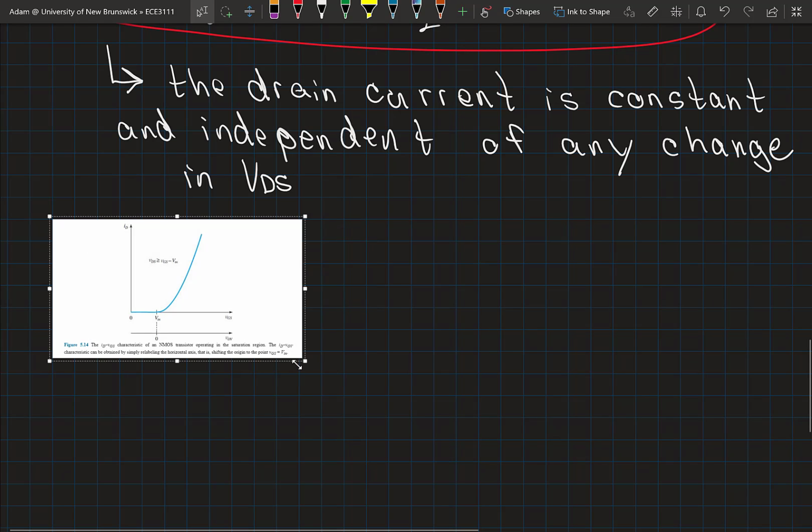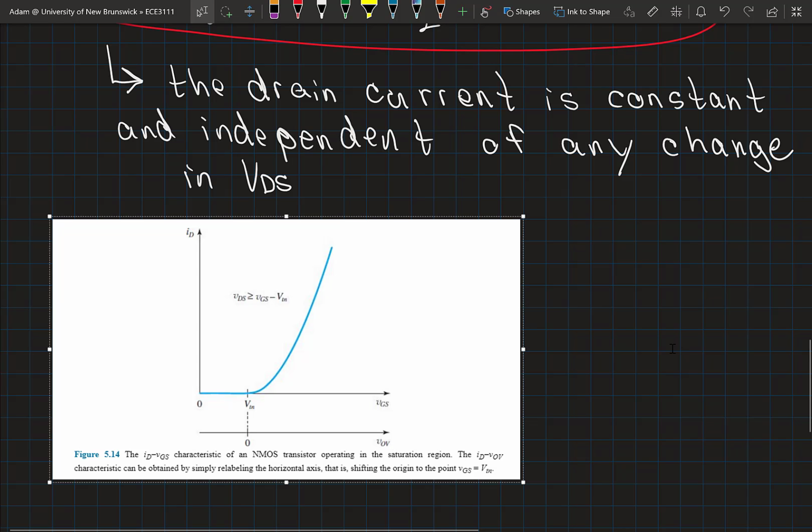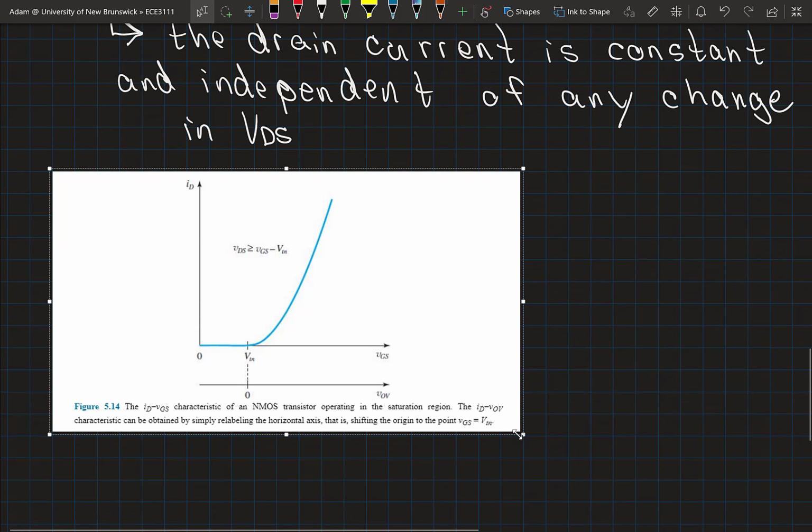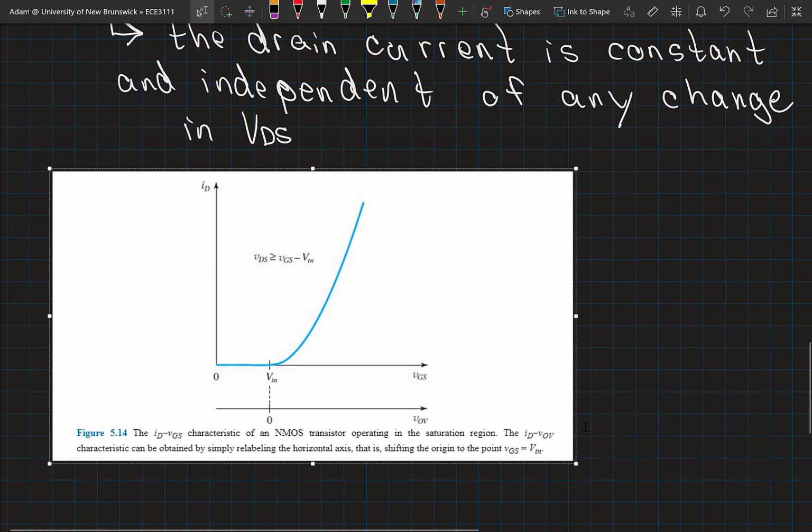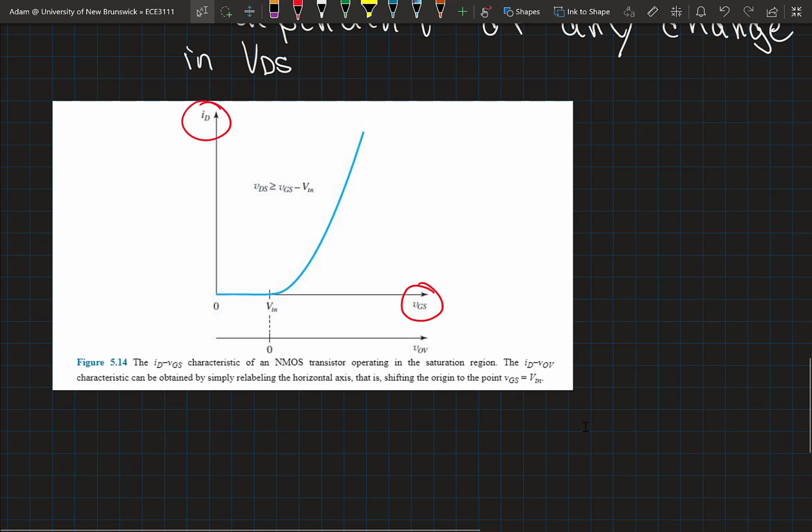And if we want to, looking at figure 5.14 of Sedra/Smith, here's a plot that looks at the operation in saturation mode. So here we see how the gate to source voltage impacts the drain current simply through this expression that's shown here. Okay, so this would be the MOSFET equivalent to looking at the relationship for a BJT between the base to emitter voltage and the collector current.